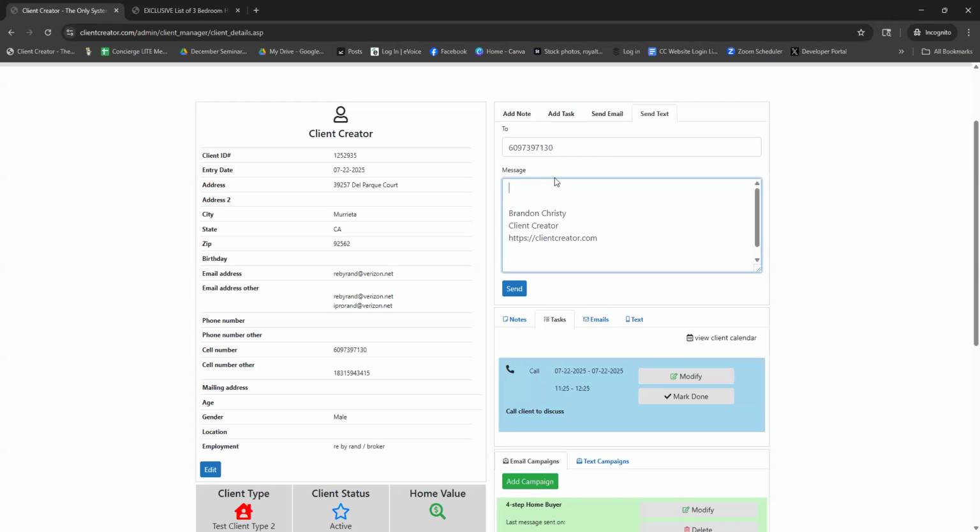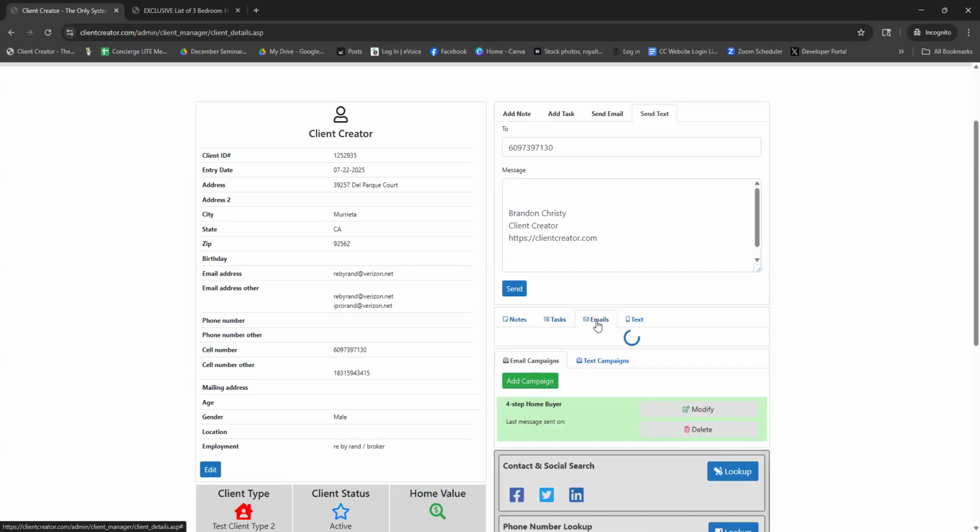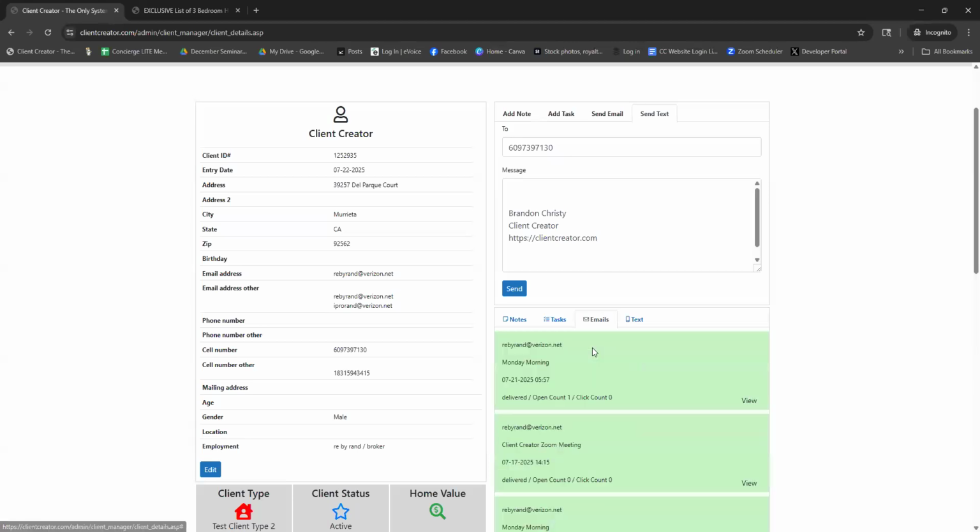But again, another simple, easy way to send the client a text message right from your CRM. Now, the way to track your emails: you notice I was doing the notes and the tasks, everything was all down here, but you can track your emails as well. This will track all the emails sent to the system, including the Monday morning one. You can see he got notified that he had Monday morning coffee, so he must be on the Monday morning coffee list.